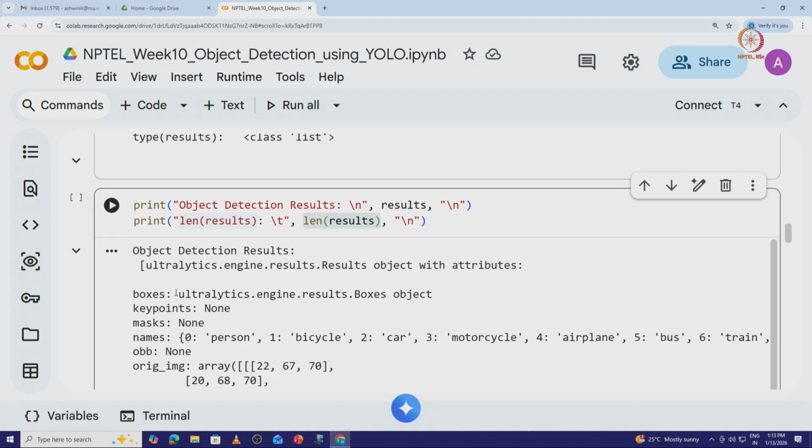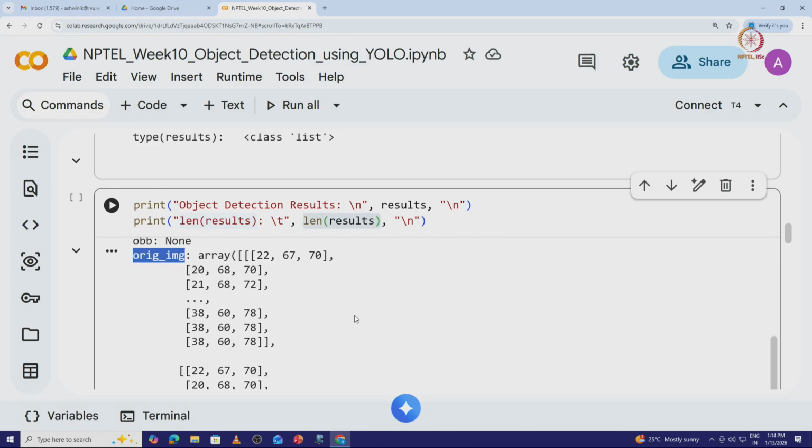In the variable results, the very first thing is stored in the form of a dictionary, where we have a key as well as a value. This is the key and this is the value. The very first one is boxes, very important. Then it has printed the names, and it has also given you the original_image. So, so much is stored in the variable results.